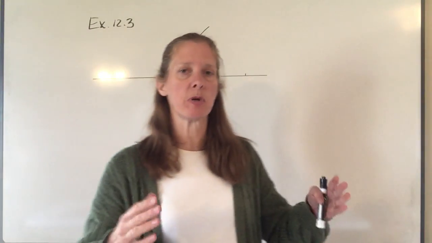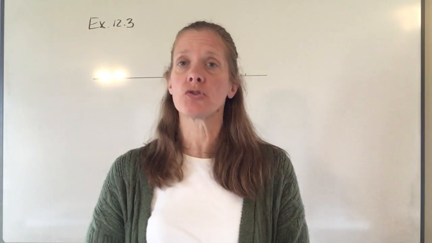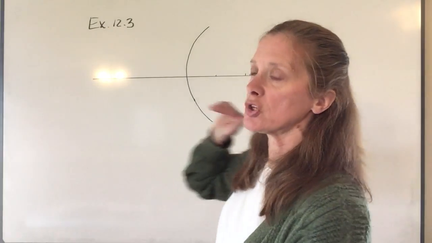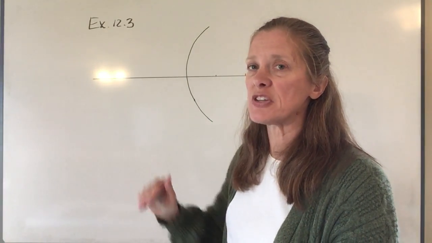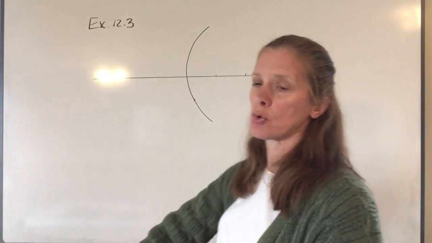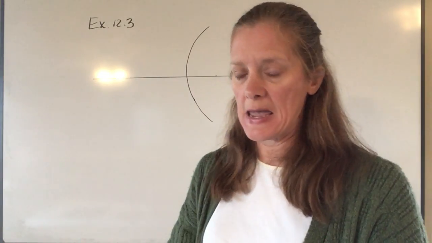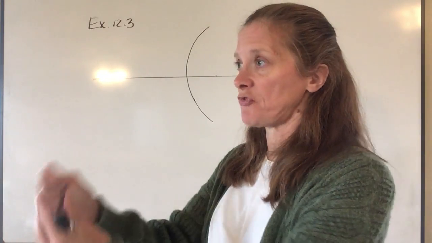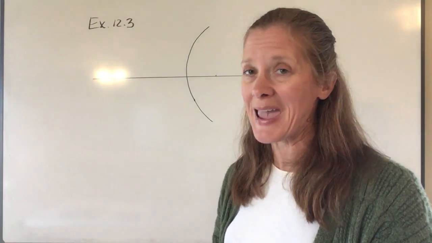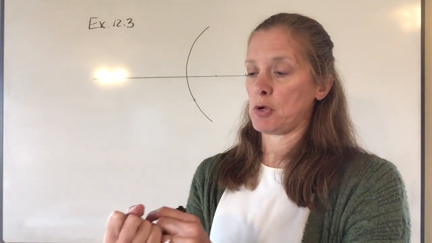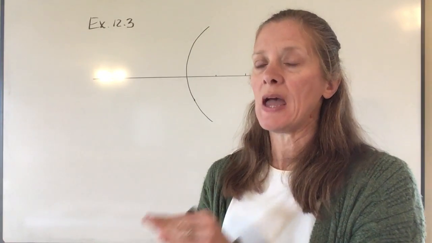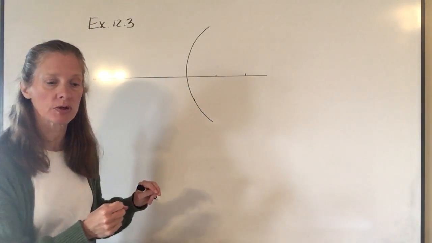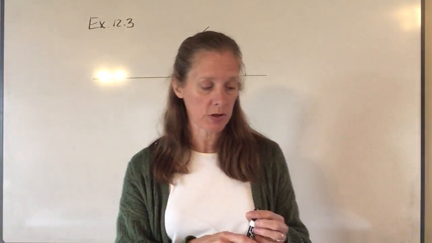So a concave mirror is one that is curved towards you. So if I'm faced this way, a concave mirror is going to curve this way towards me. I'm going to be looking as if I'm looking into a cave. If it's convex, it bends out towards me. So if you think about a spoon, and if you're holding the spoon so that the bowl of the spoon, like the side that you eat the soup out of, is facing towards you, that would be concave. If you're looking at the back of the spoon and looking at your reflection in the back of the spoon, that's more like a convex mirror. So the convex mirror is what we're looking at today, and we're going to go through example 12.3.